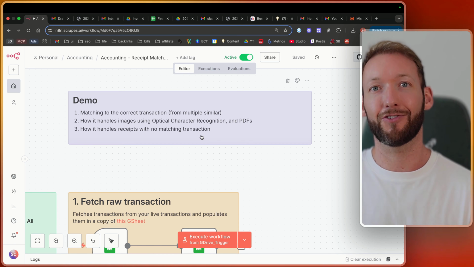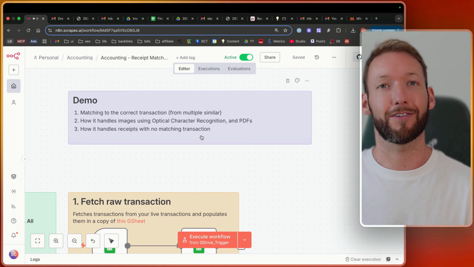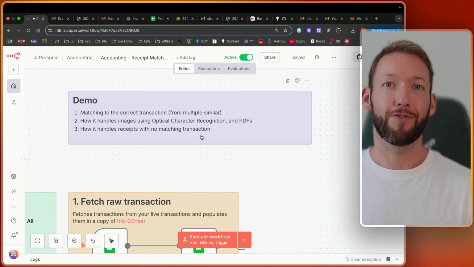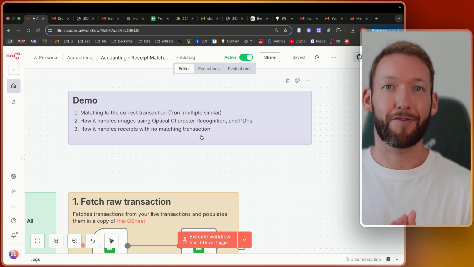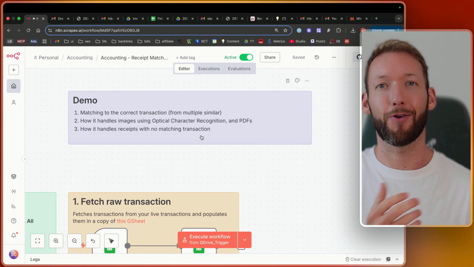And an extension of this, which we're going to build inside the community, is that it's going to be able to connect to your accounting software. So for example, QuickBooks, Xero, or FreeAgent. And this will save you a ton of time when you come to reconcile all those invoices. Now, don't get me wrong, this isn't the full accounting flow, but it will save you a lot of time with manual work that nobody really likes to do.